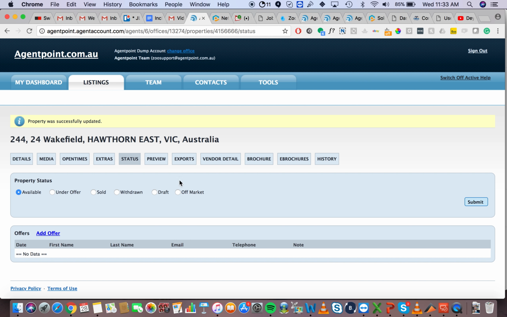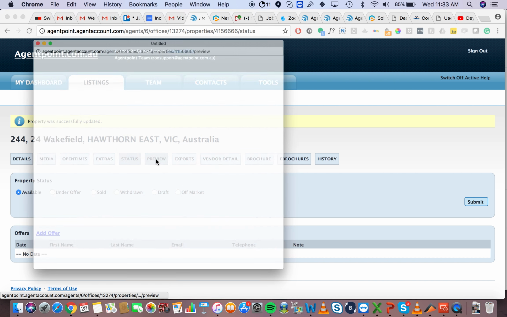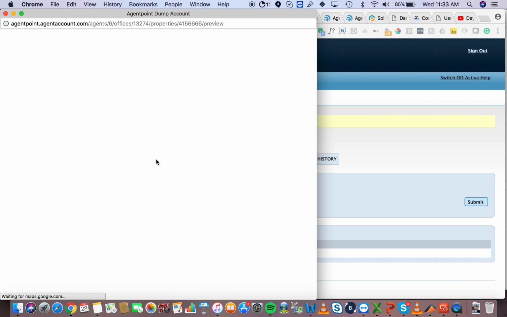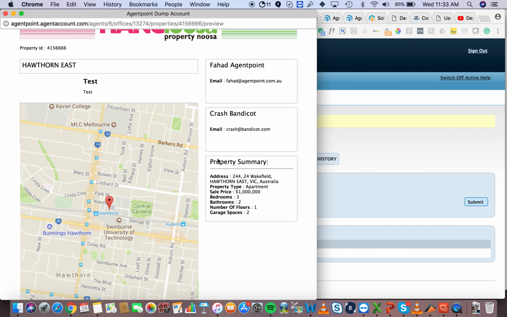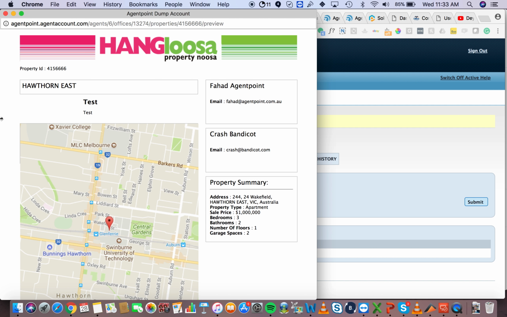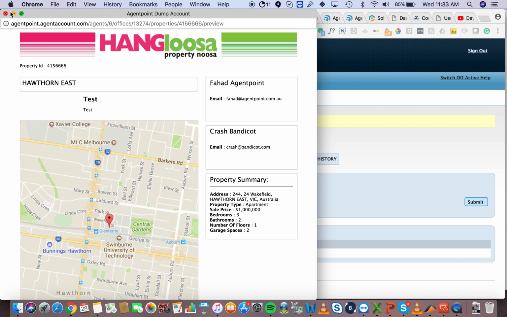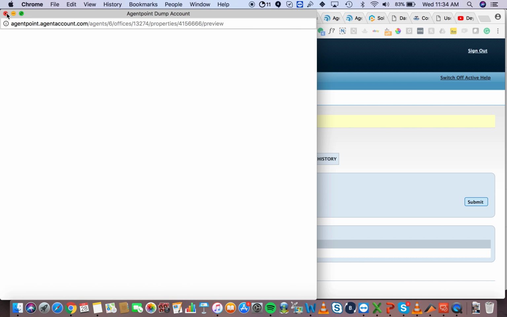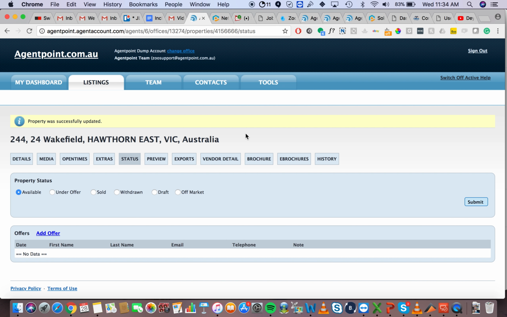Then once that's all done, you can go to the next tab, which is preview. Just click on preview, and it will show you how this is looking. It doesn't give you a very specific look and feel of your website, but it does give you a rough idea of how the listing may look on the website. So that's just a simple preview tool that we've got.